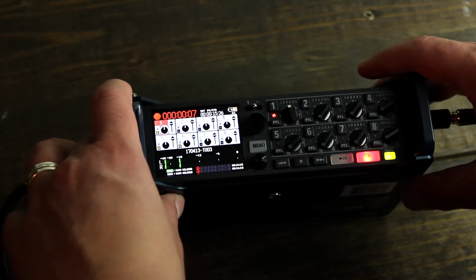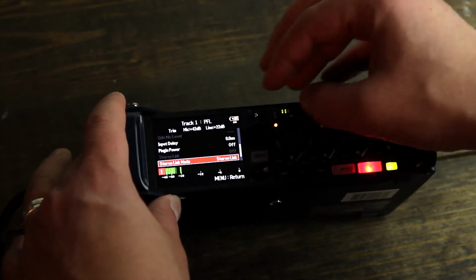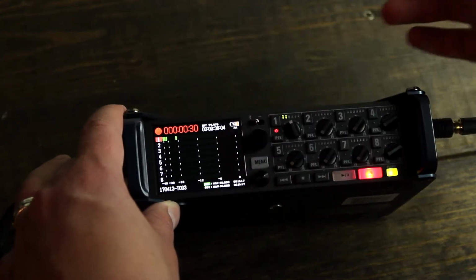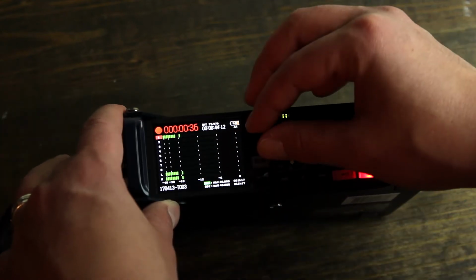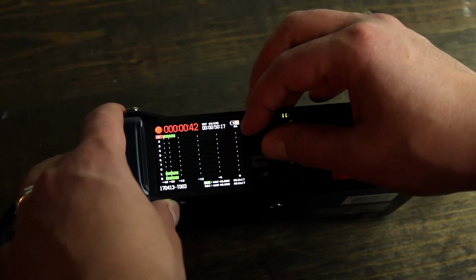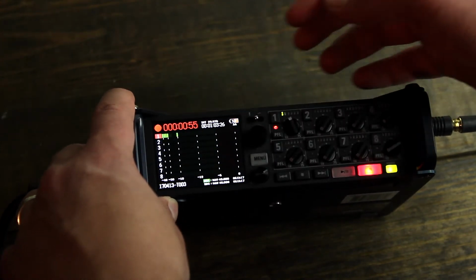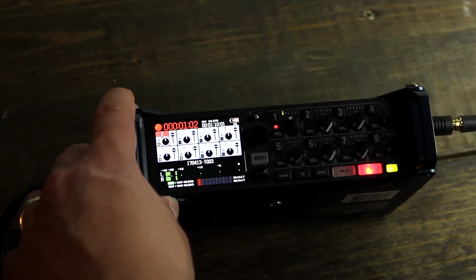All right, so we have the Zoom F8 recording right now. You can see all the levels and everything. I can go to PFL, all the stuff I showed you earlier. What I like about this is I can see all of the levels very clearly. Just like this, you can see exactly what's going on with your levels. You can see your main outs on another. If you turn over here, now you can see all your main outs, sub outs, everything. The other day when I was recording that drum cover, you could see all the levels, make sure nothing's peaking and all that stuff, which is super handy. It sounds really good. The one thing that B&H Photo in their review noticed is just how clean this sounds.